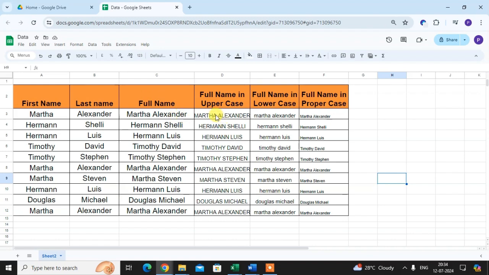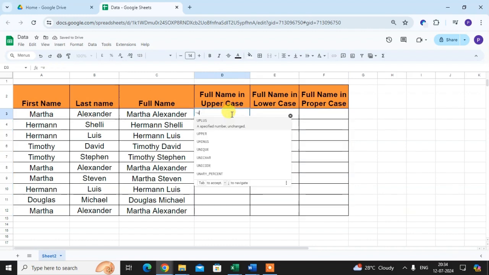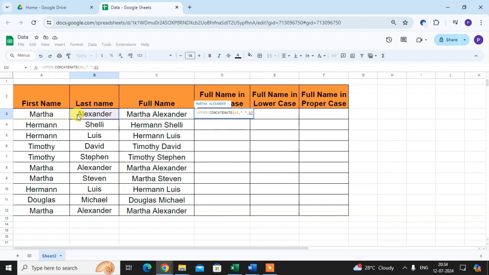So let's see how it's done. I delete all these details here and use the upper function, then concatenate. Then I select the first name, use the comma, double quote, space, double quote, again a comma, select the last name, close the bracket and just press enter.